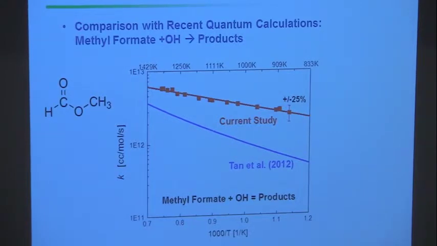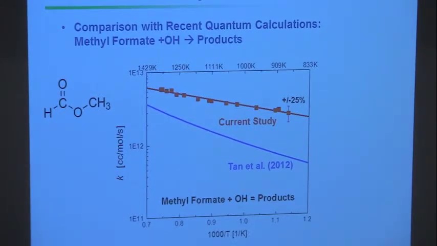Interestingly enough, when we did this, about 5 years ago, I was at Princeton, and I was talking to Emily Carter, who's now the dean here. She was calculating this, her student was calculating this. So this was a pretty big revelation that this was the state of the art of calculations then. This was the state of the experiment. So you can see they differ. This is what happens. A good experiment helps the theorists. And then the theorists and their models help us design our experiments. So everybody benefits. But that's about how well things were determined in that period of time.